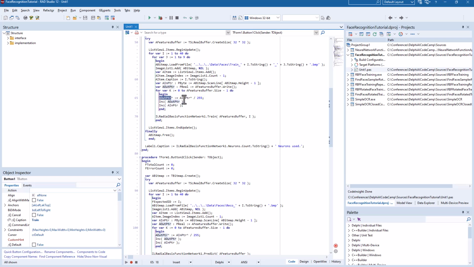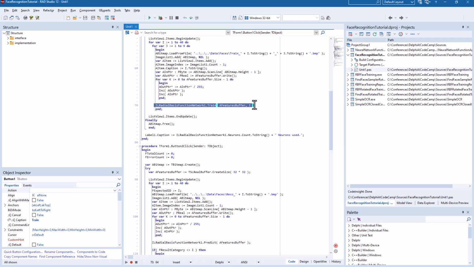And for each pixel, we'll normalize it. Of course, the images are grayscale, so values for each pixel are between 0 and 255, and we assign them as floating point values in the buffer.